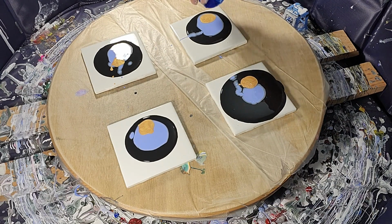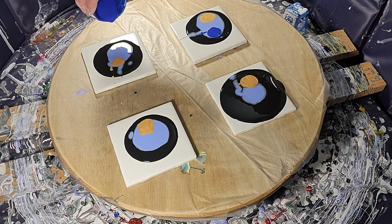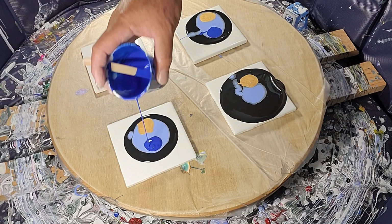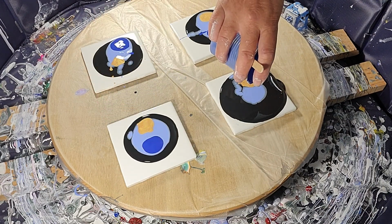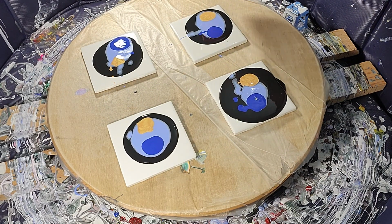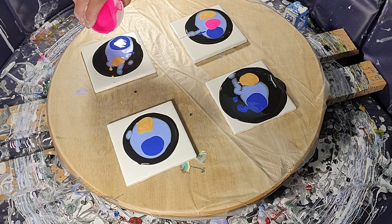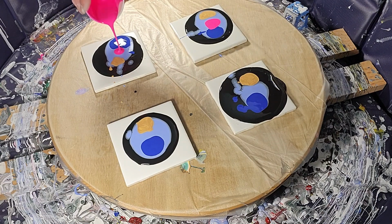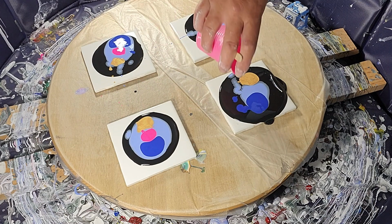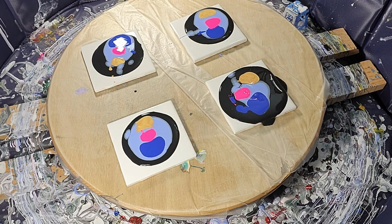Okay, this is a marine blue. It's a darker blue. Okay, I got a little pinky. This is a really bright fluorescent pink. I don't know what that's going to do. These are kind of some different colors to use together, which got to kind of tailor to everybody's taste, right?